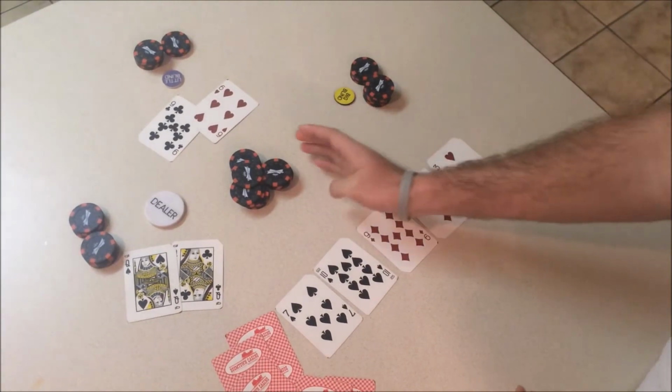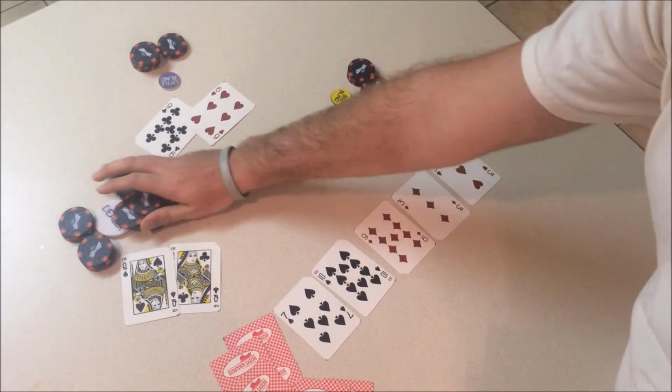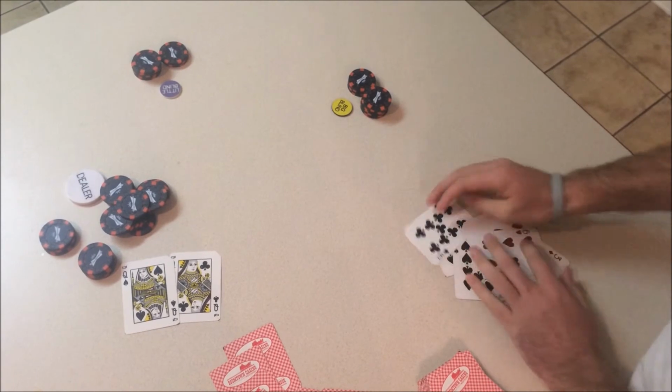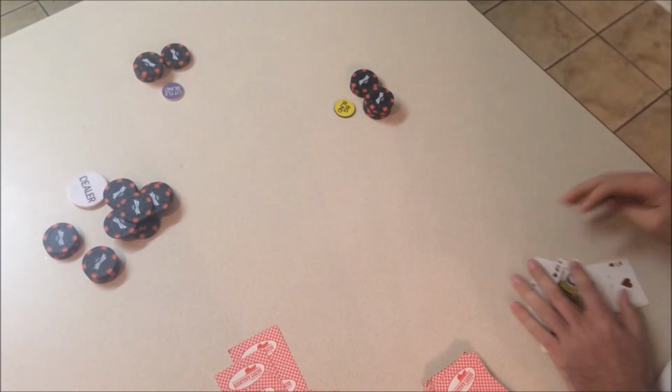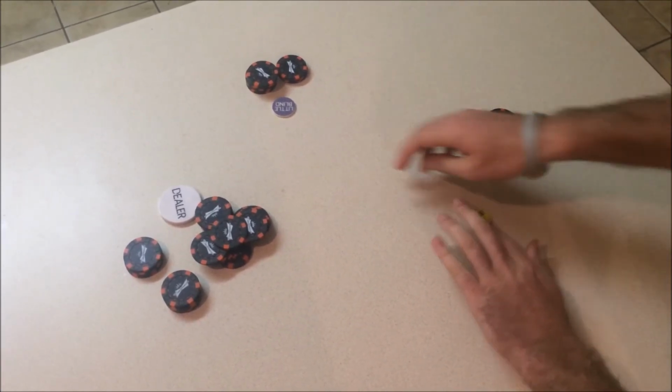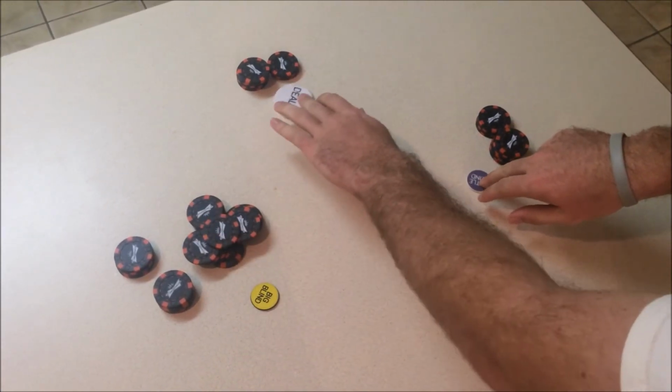So now all the chips would go to player 3 as they have won the hand, and you will collect all the cards up to go ahead and begin a new round. A new round will commence after all the cards have been shuffled again, and then each button position will move directly to its left and start a new hand.